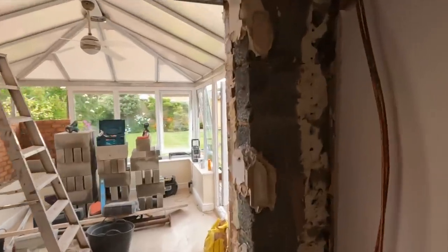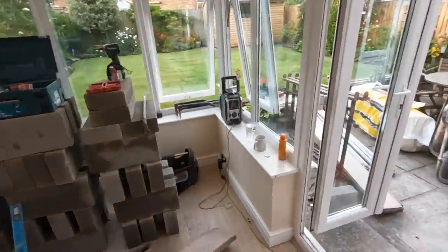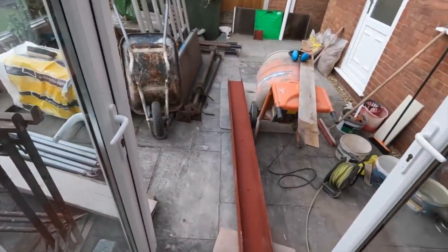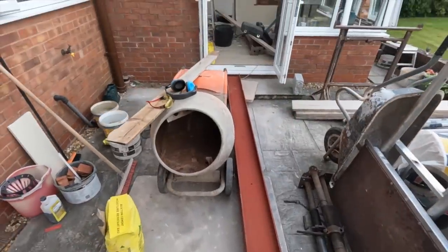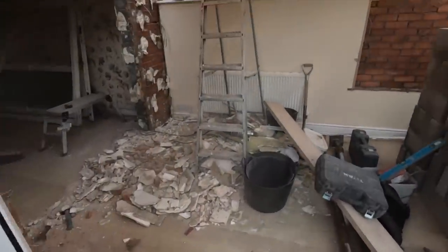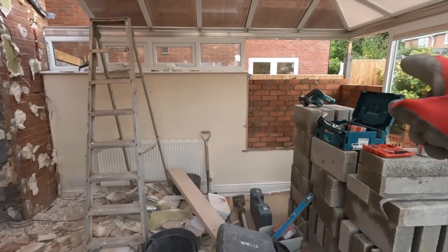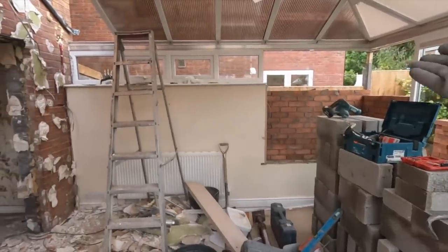So, I was doing the stitch drilling. Just got one more side to do. Dad has cut the steel accordingly, as you've just seen. We'll try and get this steel in, and then I think we'll be trying to get that bricked up just to make sure it's secure in here now.